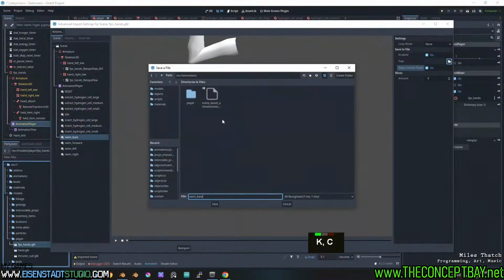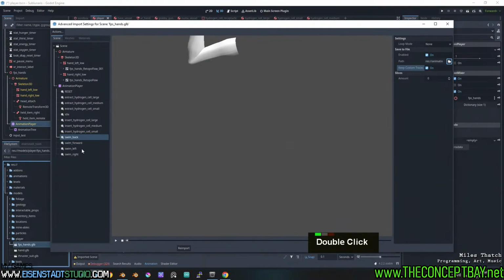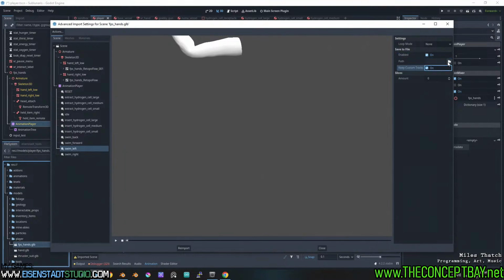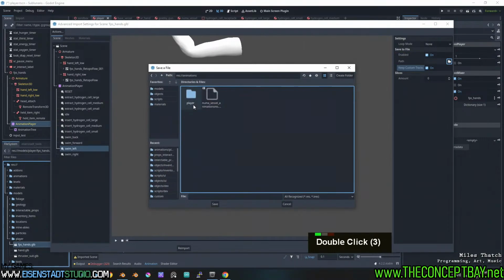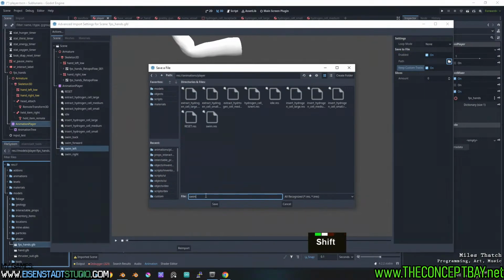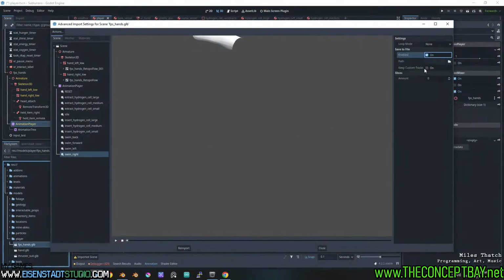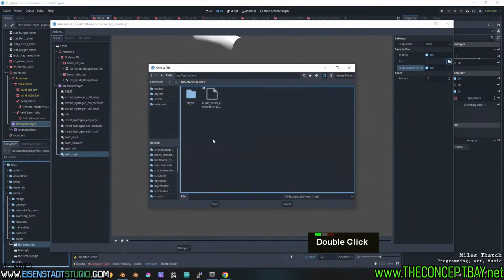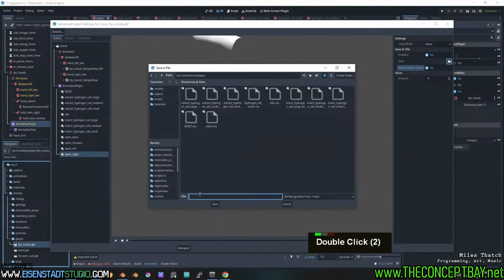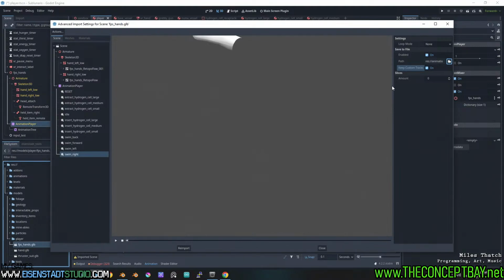Swim back. Enable, save, animations, player. Swim left. Oh no. The low blood sugar is catching up to me. Swim right. Okay, that's good. Re-import.